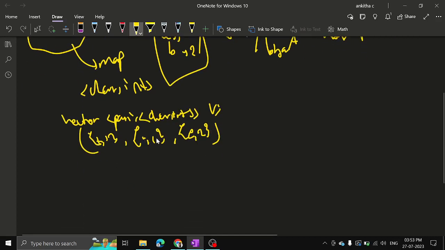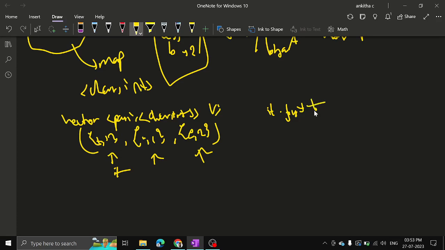So now what you have to do is sort this vector based on the second value. In a vector of pairs, if it is each element in the vector, then it dot first will point to t if it's pointing to the first pair, and it dot second is pointing to 1.